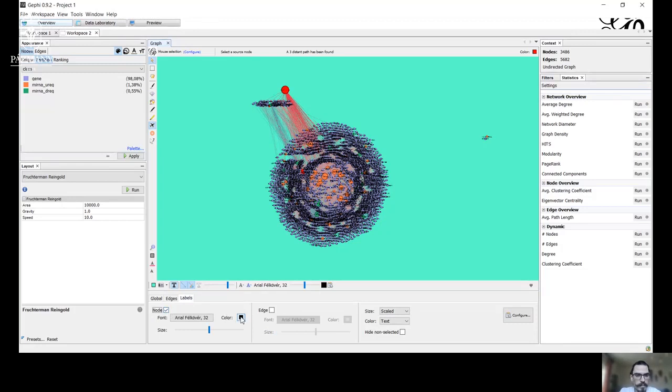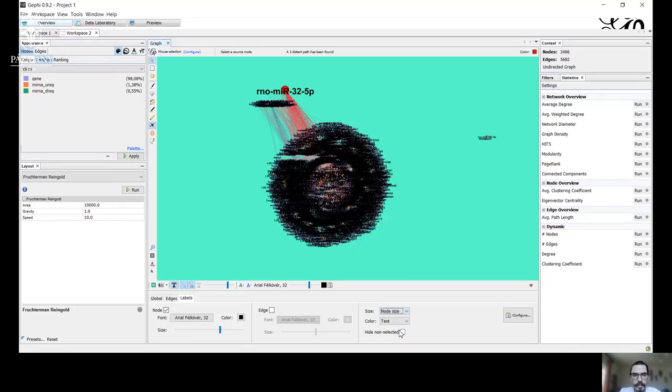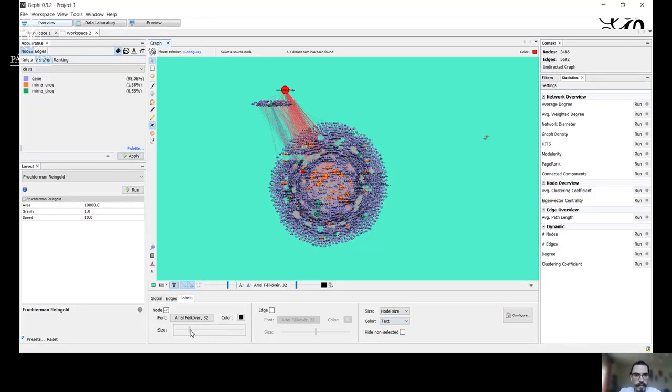You can define their color and the size of the labels. You can do the same with edges. And for example, the node labels can have a size proportional to the node itself.